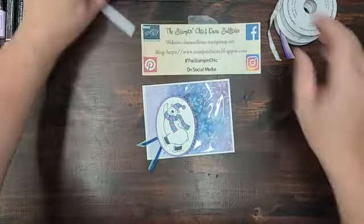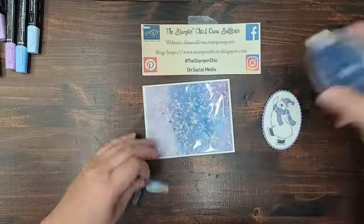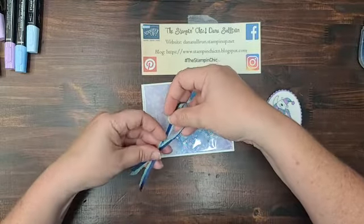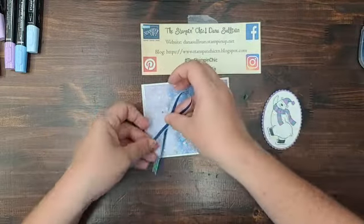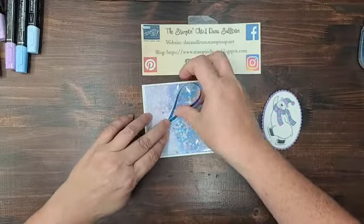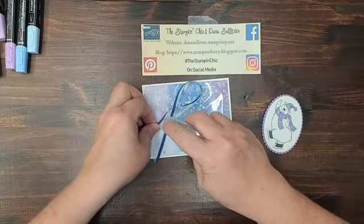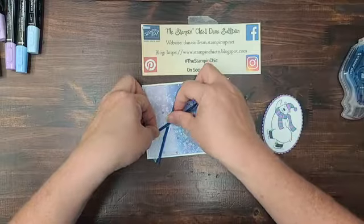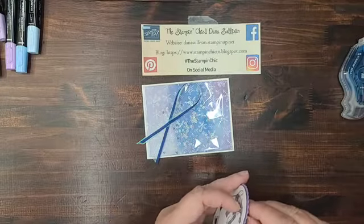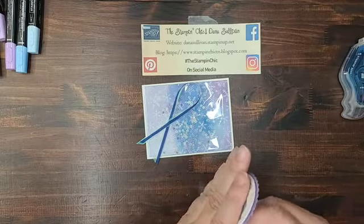Get these out of the way. Alright, now I'm going to take some of that Stampin' Seal and just put it right there in the middle so that way it can hold my ribbon down for me. So we'll go, make sure it's on the card, not hanging over too much. There we go. And then a little across there. There we are. And then take this off and apply it to the card.